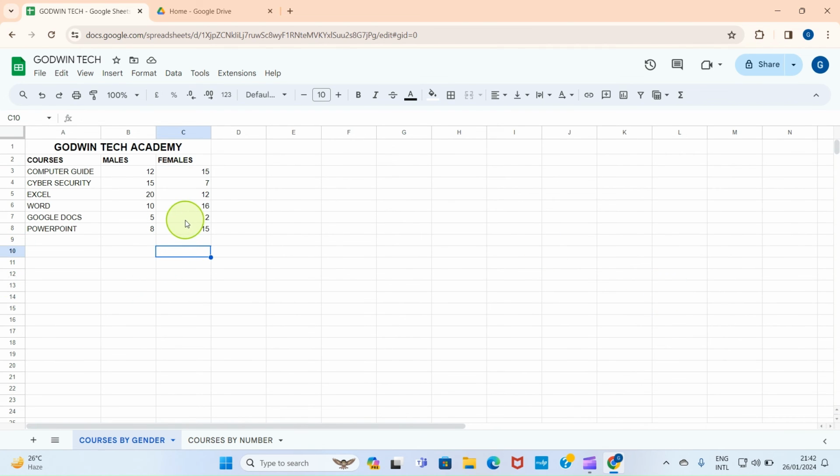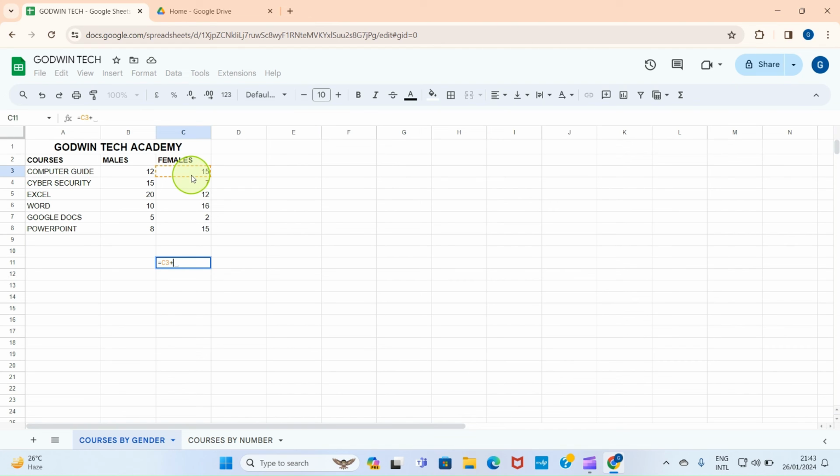Okay, then for example you want to sum some values in this spreadsheet. The first step is just to select the cell where you want your value to be placed, the answer to the mathematical task you want to complete. So here I'm selecting this cell, so I'll click on that, and after that introduce your equal sign. Okay, now, let's say I want to add two values in this row. So I'll click on this one, which is C3, then introduce my plus sign. Okay, it's on your keyboard.